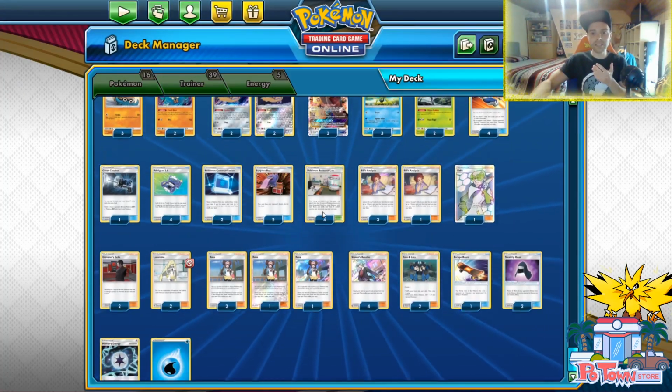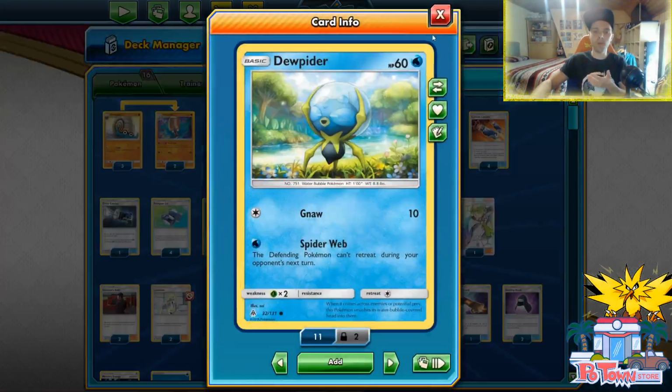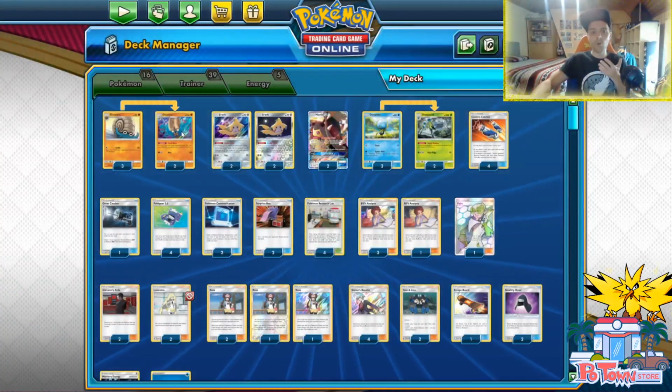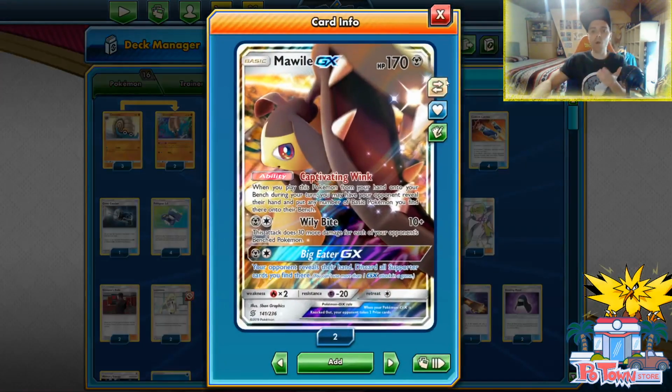So not only is this fantastic, we can use that thanks to Memory Energy. With Memory Energy, we can use the attacks from the basic Pokemon. So that means that this Araquanid is immune from Fire-type damage, as well as being able to use Spiderlock. Then we're gonna try and establish an Omastar. With Omastar, if the opponent has more bench Pokemon, then we can use Omastar and the opponent will be in an item lock. You might say the opponent might play around it. Well, that's where Mawile comes in play.